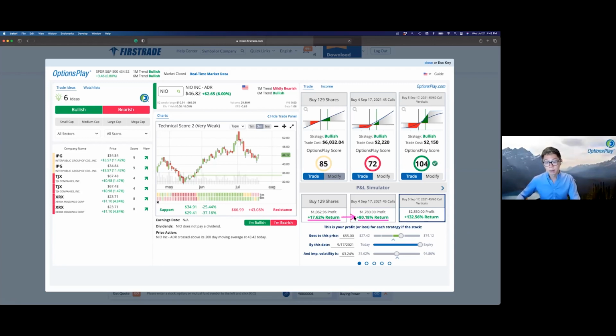That's a leverage factor of about 5 to 1, right? I'm getting 5x the return on my trade. That's the leverage factor that we're referring to. And then if I traded the vertical spread here on the right-hand side, I'm looking at a 132% return. And this all comes down to the fact that you're risking less capital for the particular trade. In this one, I'm able to buy 5 contracts. In this one, I'm only able to buy 4 contracts. So that's how I'm able to get a higher dollar amount and a higher percentage return on my trades.